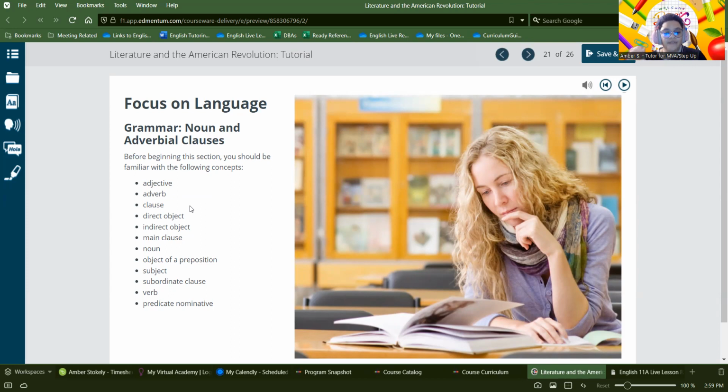Now, the hardest thing on this list by far is a predicate nominative. So that's basically a noun that renames or recategorizes something. That's the easiest way to put it. So remember a noun, person, place, or thing, that renames or recategorizes something. I'll try to give you the simplest example I can. Jack is a star, right? Jack, that's a person. We're saying Jack is a star, and star is probably like movie star, right? So we're telling you that Jack is also this other thing. The other thing that Jack is, is the predicate nominative.